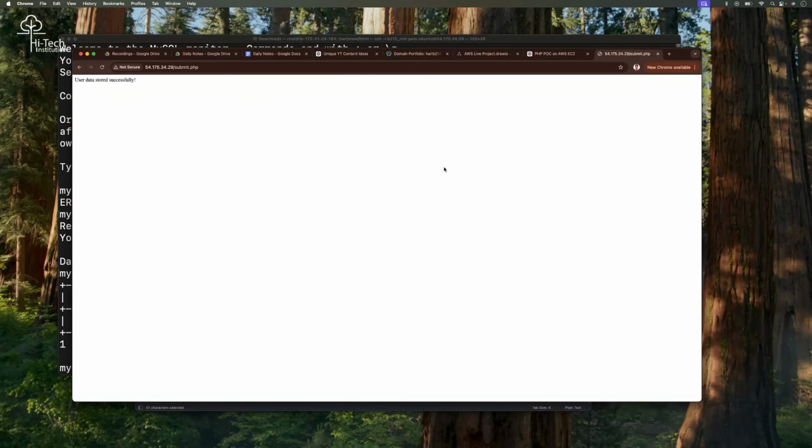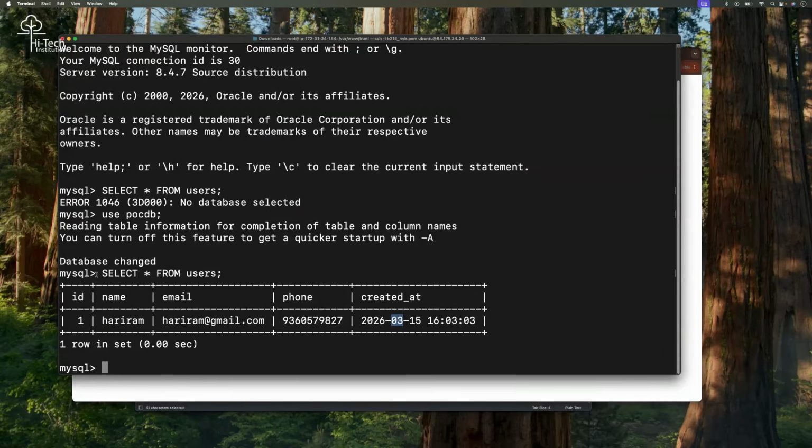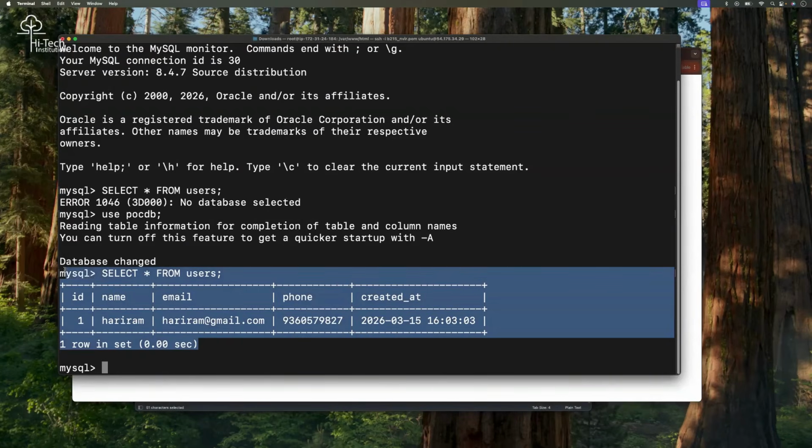Give your name, your name can be actual, phone number, email ID. You can give some mock value. Okay, let's see whether it's populating in our database, RDS DB. As of now, I have only one data. Let me know once you guys have fed some value into it.